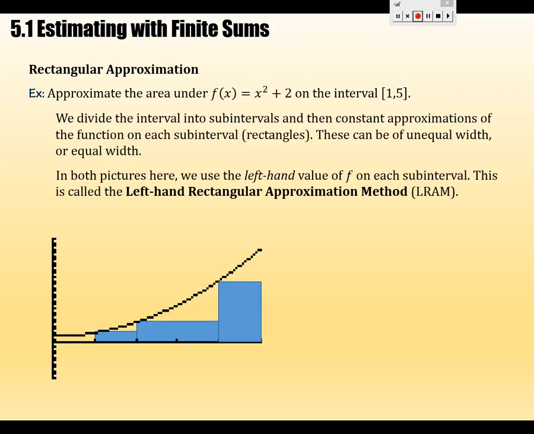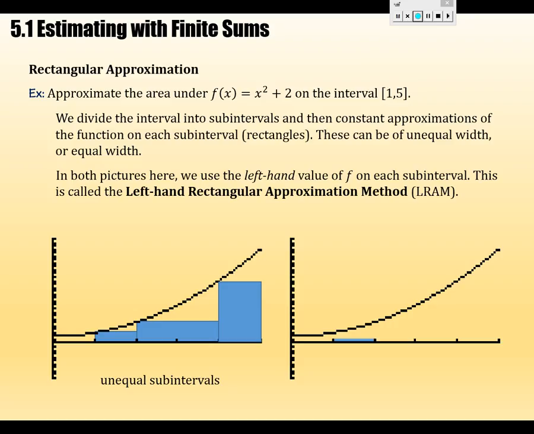So that's called left-hand approximation, and it probably goes without saying what right-hand rectangular approximation looks like. Now notice that we can do that with unequal subintervals. It's maybe more natural to do it with equally sized subintervals, and it could look something like that. If you're setting one of these up, you probably would pick equal subintervals. But if you have just data that's been handed to you, you might be forced into doing this kind of thing.